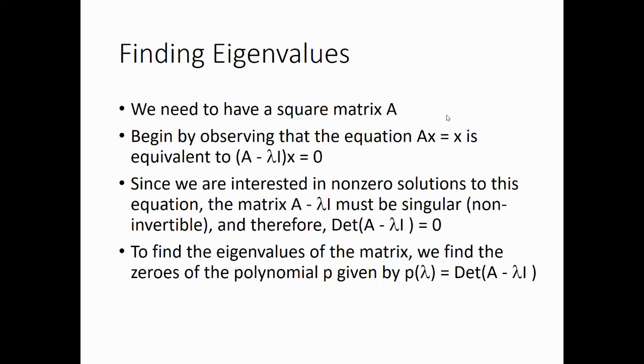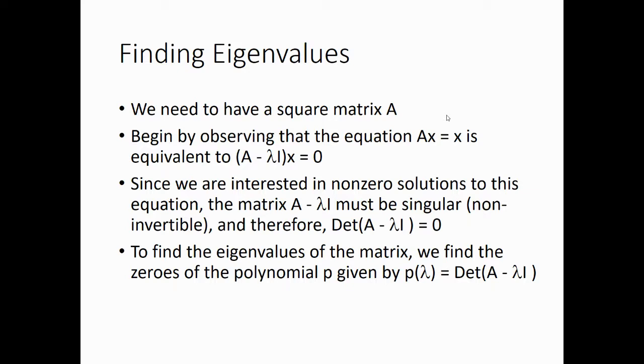It turns out that P is a polynomial of degree n and will have n zeros, provided that we allow complex zeros and count each zero a number of times equal to its multiplicity. Even if the matrix A is real, we need to be prepared for complex eigenvalues, as we saw earlier. The polynomial just described is called the characteristic polynomial of the matrix A.